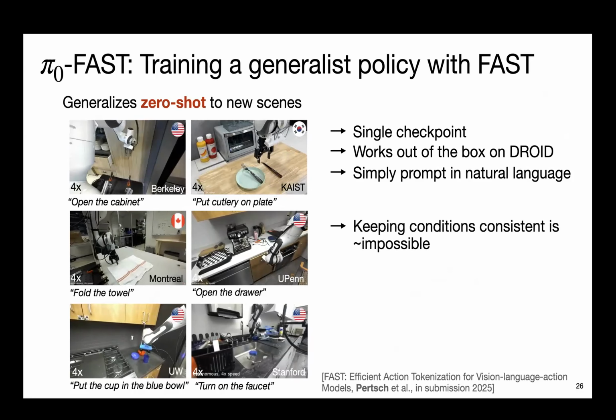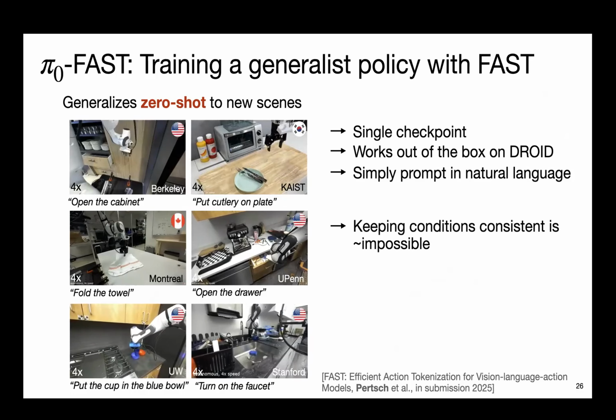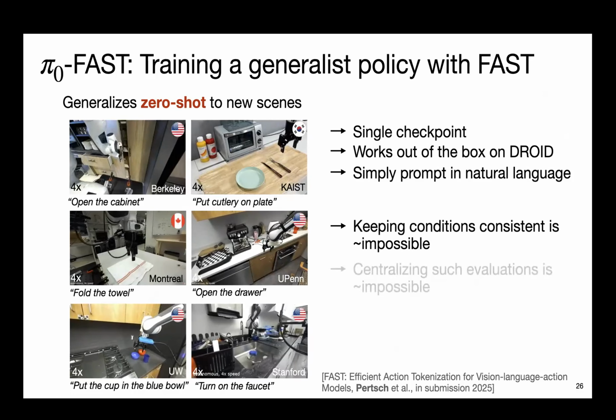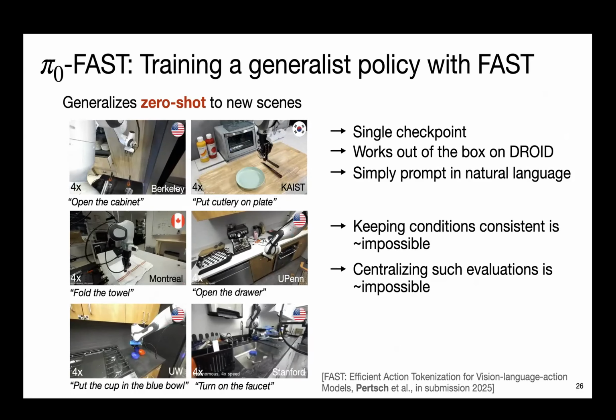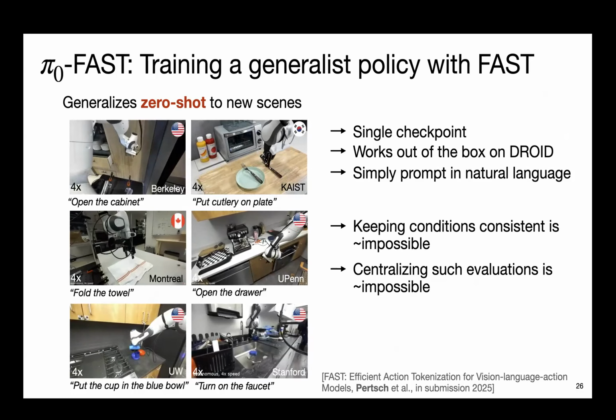Essentially, across many scenes, keeping the initial conditions consistent for a benchmarking effort is roughly impossible. Centralizing such an eval, essentially putting them all into one room and keeping it there, is also really hard, certainly within academic constraints. And so we tried to come up with a solution that would allow us to run such diverse evaluation, but in a way that doesn't require us to keep initial conditions consistent or centralize the eval. And so this is the final idea that I want to discuss today, which is the idea of running decentralized but locally consistent evaluations. And this is this crowdsourced evaluation point on the top left of this trade-off curve.